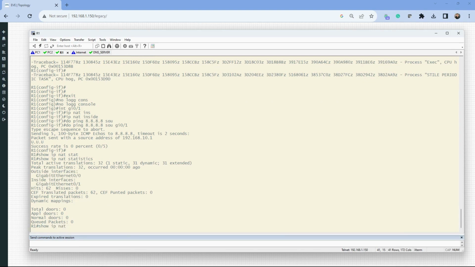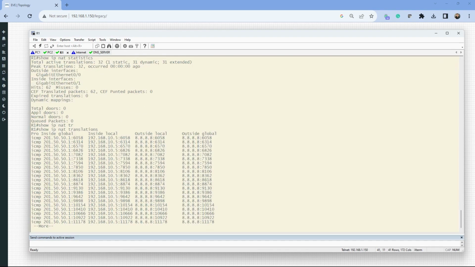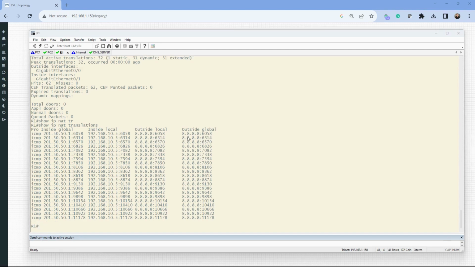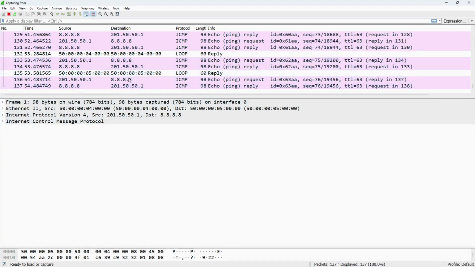And then the next most important command is show ip nat translations. And look at all this. Woo! But we can see what we already learned about, that the inside addresses, whether they're global or local, the port numbers are going to match. And then our outside local and outside global are also going to match. And you see it all matching here just because we're doing ICMP messaging, right? So if we were doing an HTTP connection to a web server in EVE-NG, this would be 80 and 80, or 443, 443. Awesome.